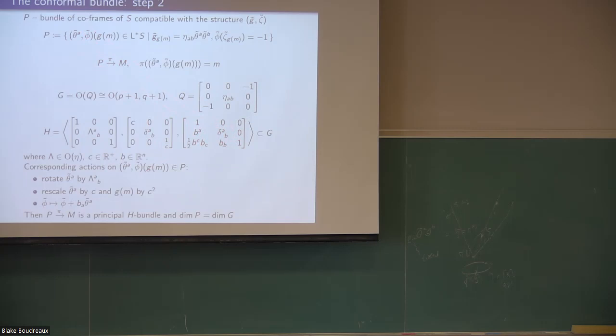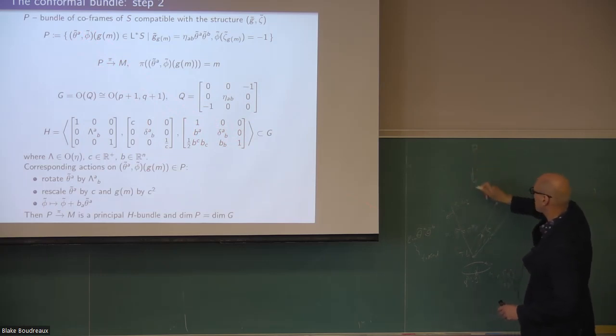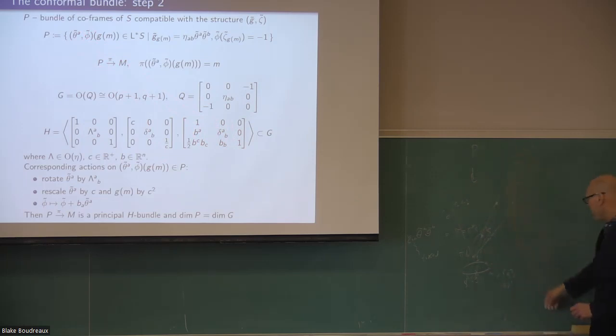And in this way, we obtain a bundle. In other words, we have the bundle P, which is projected to here and then projected to here, and altogether it is a bundle over M. So it can be first projected in this way: during projection we drop the tangent frame but remember the scale factor, and then we also drop the scale factor. In other words, as it is written here, to every frame that corresponds to some point M, we just assign M.